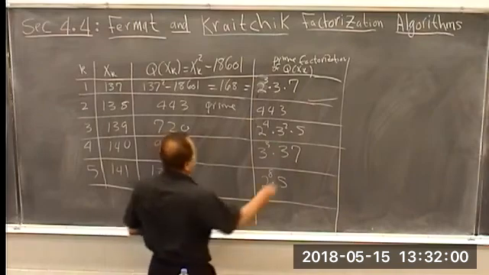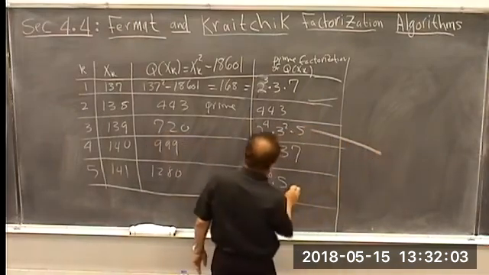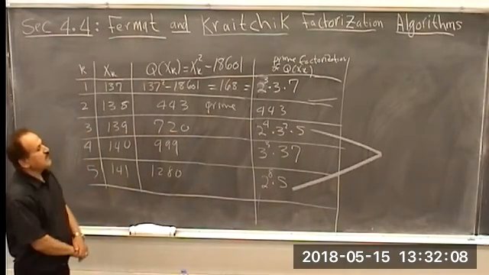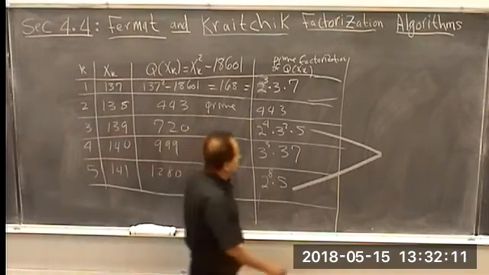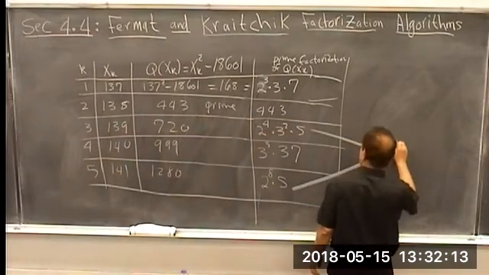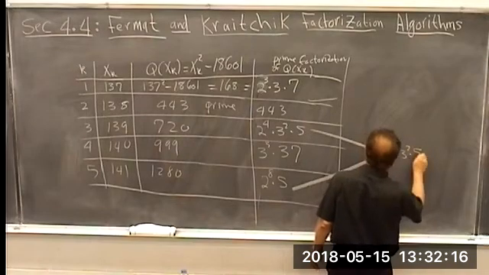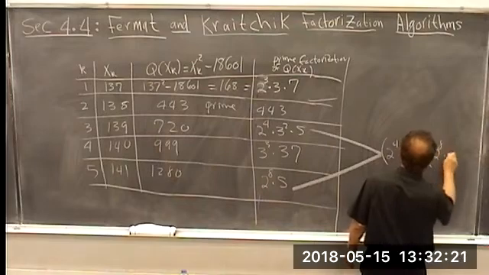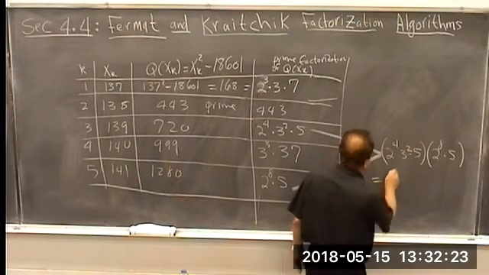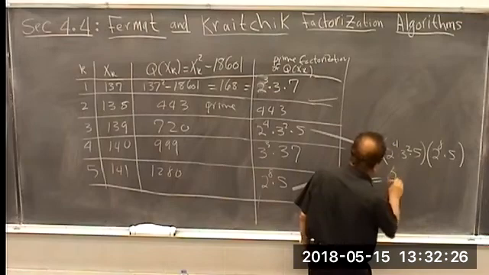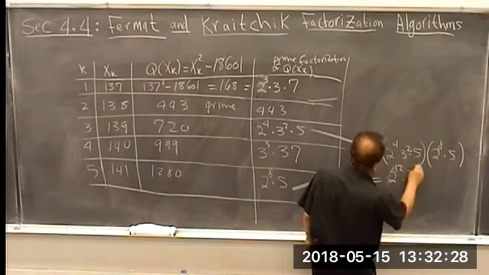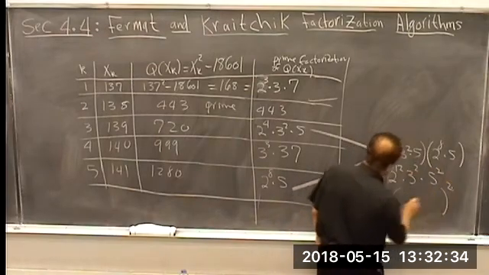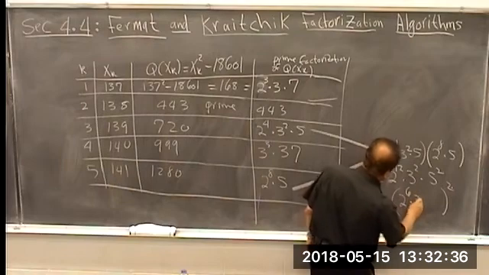However, when you look at this one and the last one, if you put these together, it gives you a perfect square, all right? So there's 2 to the 4th times 3 squared times 5, and 2 to the 8th times 5, give you 2 to the 12th times 3 squared times 5 squared. So this is a square of 2 to the 6th, 3, and 5.